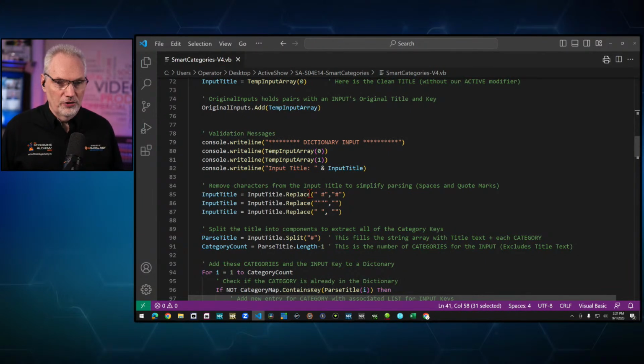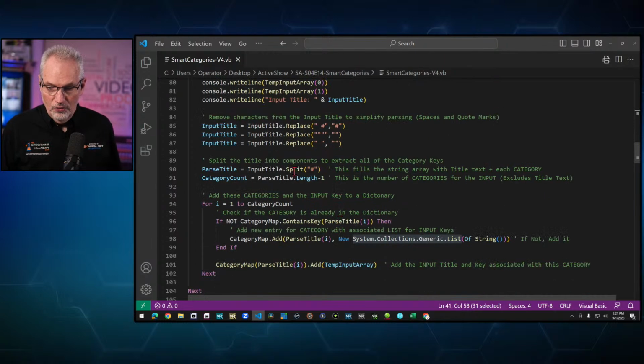And this is just doing a replace. So it looks at the string and says, if you see this in the string, replace it with this. And it just goes through the whole string. So again, very simple ways to manipulate all the things we just pulled out from the current input.